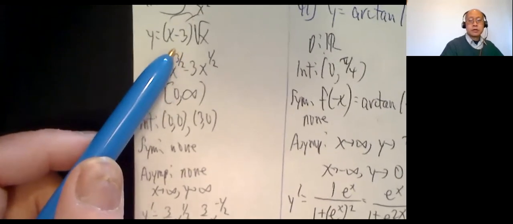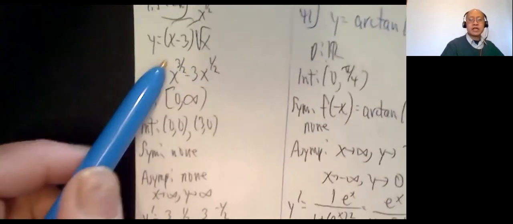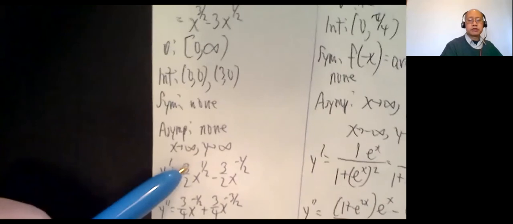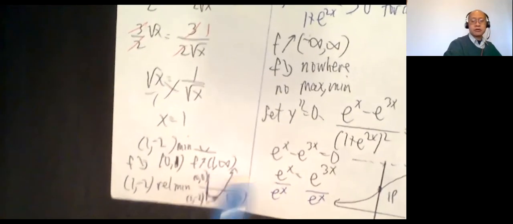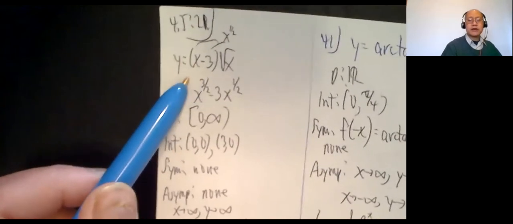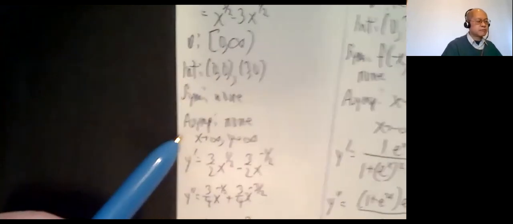Okay. You can talk about end behavior. What happens when x goes to infinity? When x gets big, that gets big, that gets big. Big times big is big. So it shoots to infinity. So when x gets big, y gets big. When x goes way out here, y goes way out here. I'm not allowed to go toward negative infinity, and the graph stops going to the left at the origin. You can't go past the origin. So there's no asymptotes.